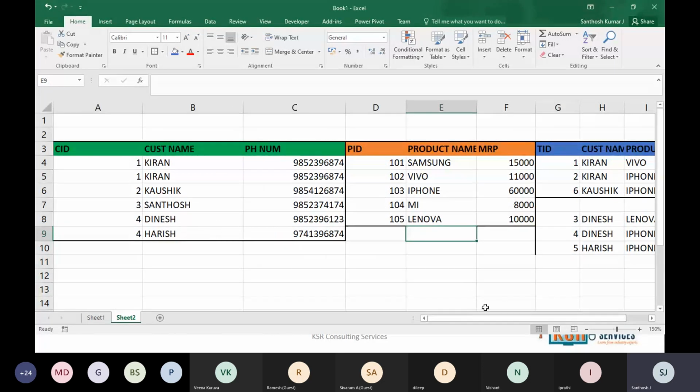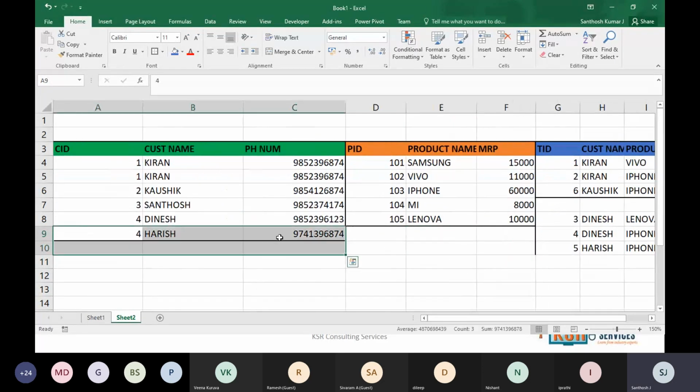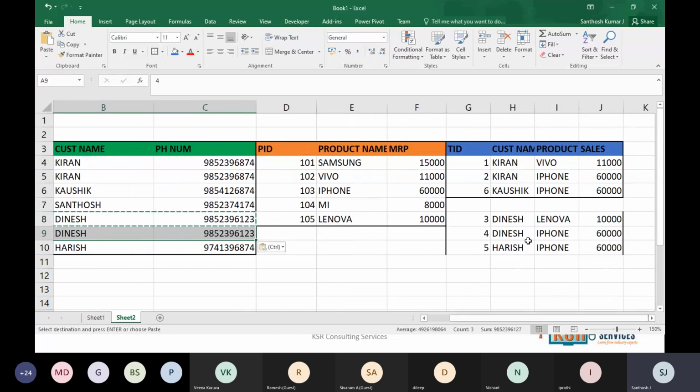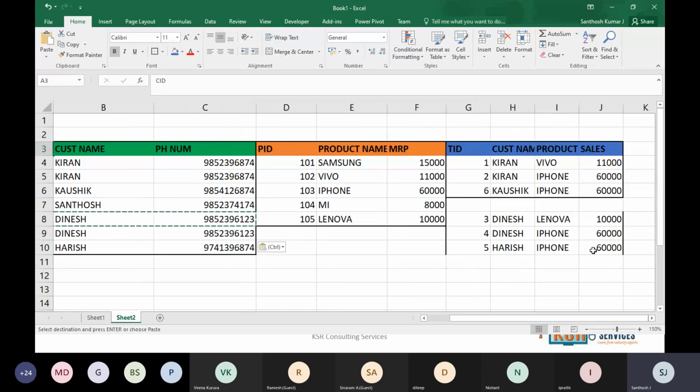Dinesh has purchased two products, so obviously his row also will be repeated. Control C, Control V. This guy has purchased two products and Arish has also purchased one product. Okay. Now I've done all my changes.